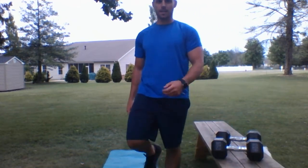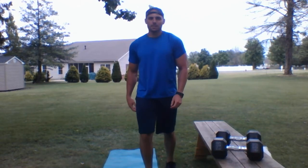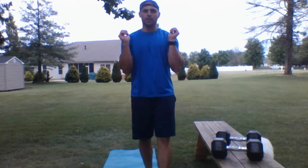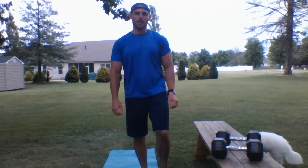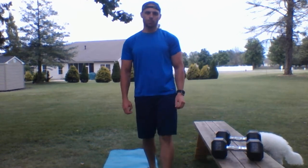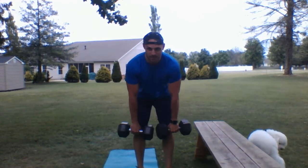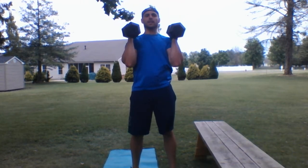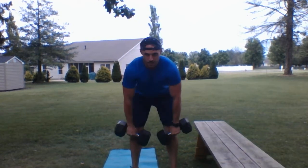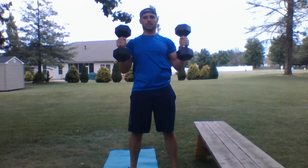Shake those arms out. Next up, we are going to do a hang clean, which is kind of similar to that high pull, but we're going to flip our wrists, tuck our elbows under, and then we're going to press that weight up. Hang clean to press. We're going to do that 15 times, so it's going to look like this. That hinge, high pull, flip those wrists, and we're right here to our press. When you're here, reverse curl. Hinge, flip those wrists, and press. Reverse curl.